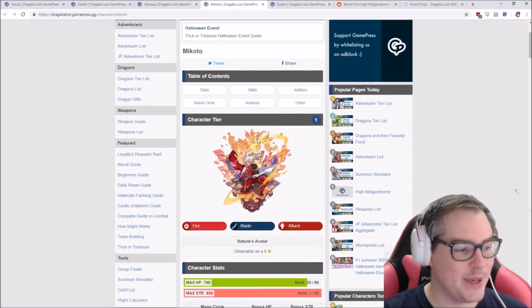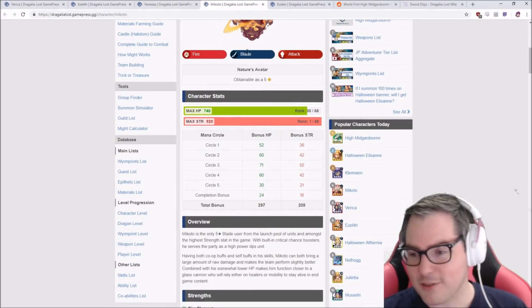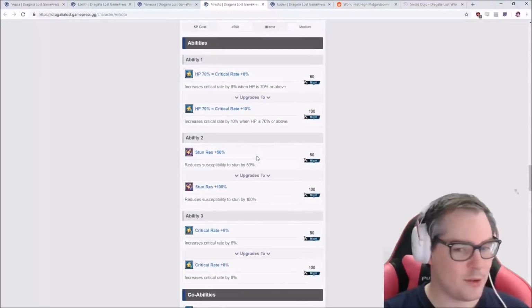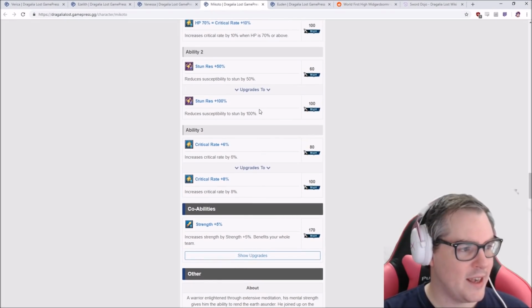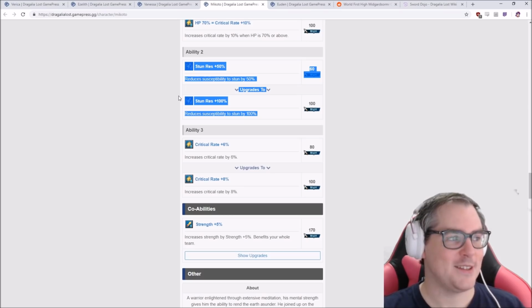Next up, we have Makoto, and I like Makoto a lot too. I originally liked Azeleth better for this fight, but it turns out Makoto's stun resistance, again, if we scroll all the way down, I'm sorry for the scrolling, I know it's not good for your eyes, he has 100% stun resist too, so he's just kind of killing it at this point.